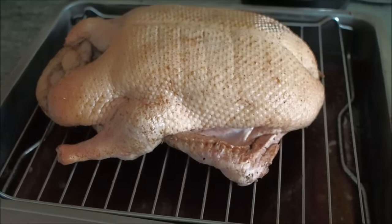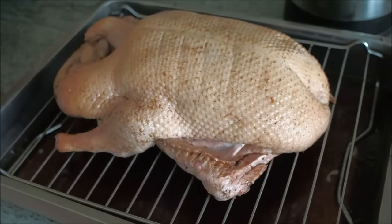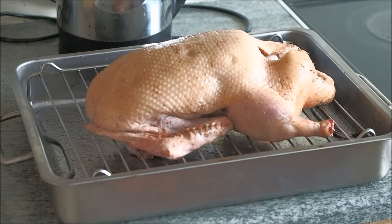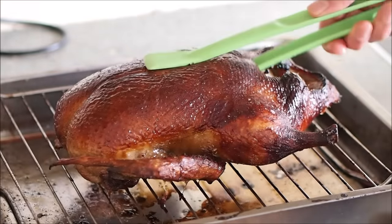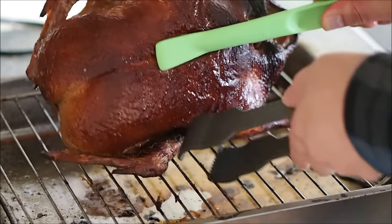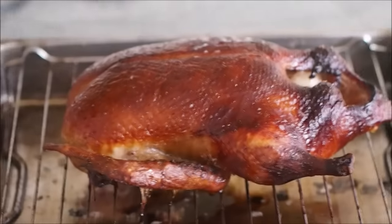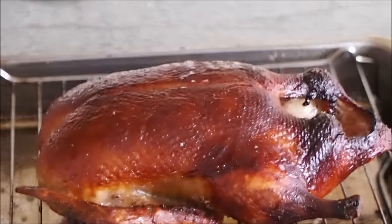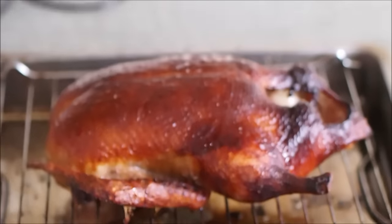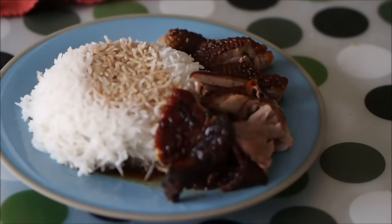When the duck is marinated sufficiently and the skin has dried out a little, it would look something like this. Finally, we're ready for the oven. The time it should spend roasting depends upon your oven, but as a general guideline the temperature should be around 180°C or 350°F. A duck of this size will take about an hour and a half to cook. Take it out about halfway through and turn it over so that it gets brown all over. After the duck is cooked properly on both sides, take it out of the oven and let it rest for at least 10 minutes before chopping it into bite-sized pieces. Your kitchen will be filled with the wonderful smell from the roasting duck and the aniseed smell from the marinade. Serve the duck with rice, with the gravy poured on top, like they do in the restaurants.